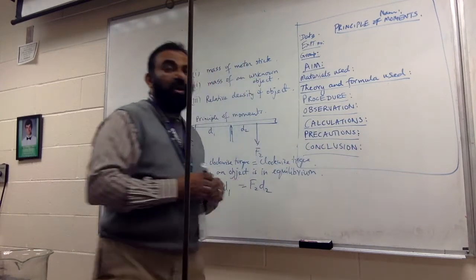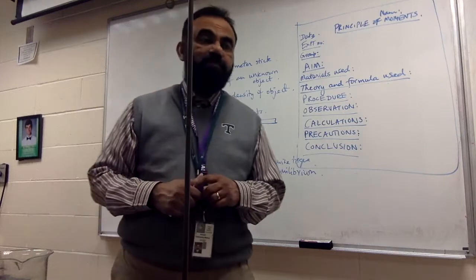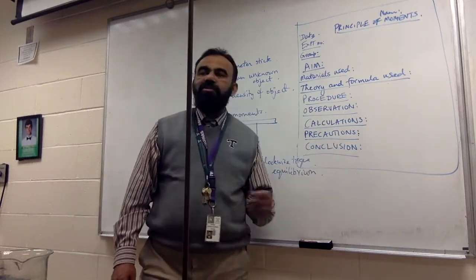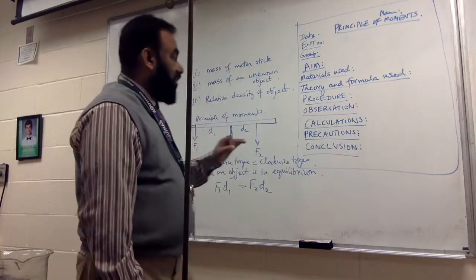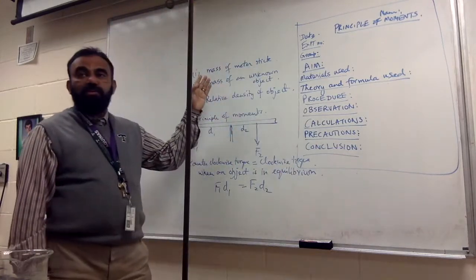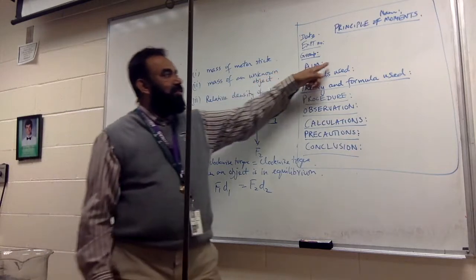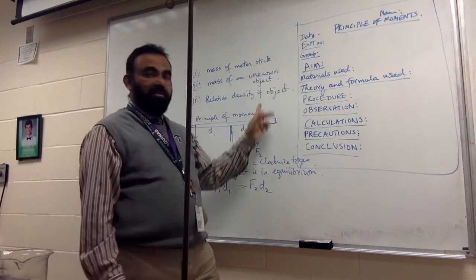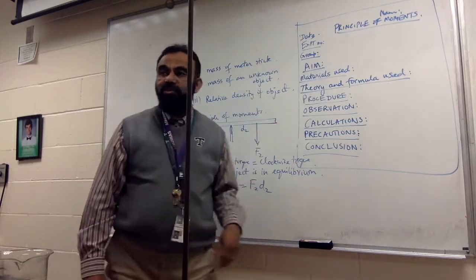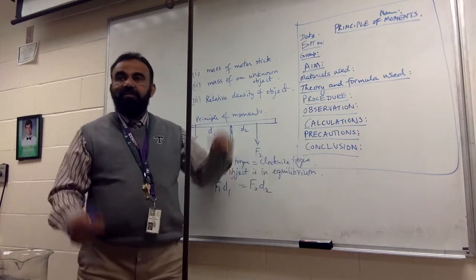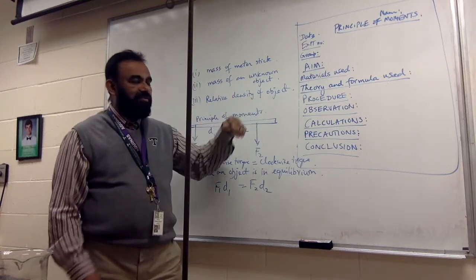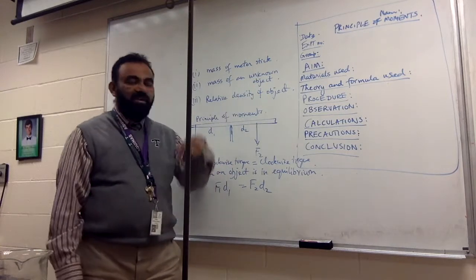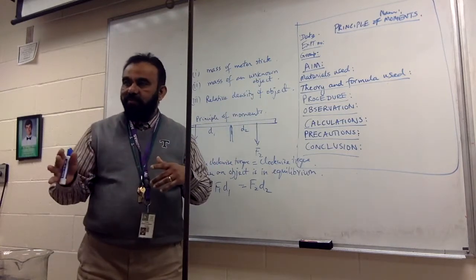That is giving you a wind-up of the entire proceedings. So in the conclusions, there are 2 types of conclusions basically. One is trying to say, what did you find? Because in the aim you said, I'm going to the lab to find this, this, this. In the conclusion you say, I used the principle of moments and found the mass of the meter stick and the object of this mass, and I found the relative density to be so and so, right?